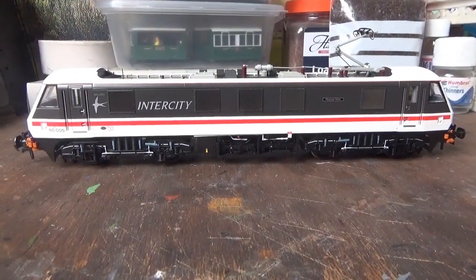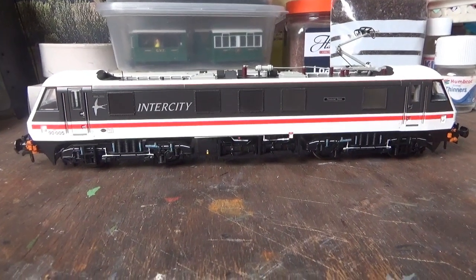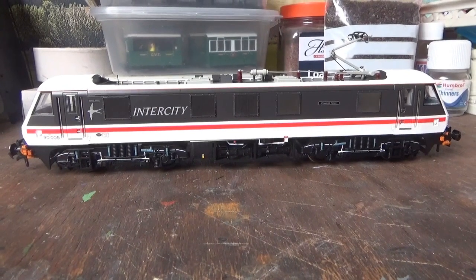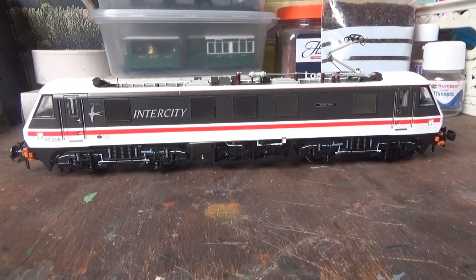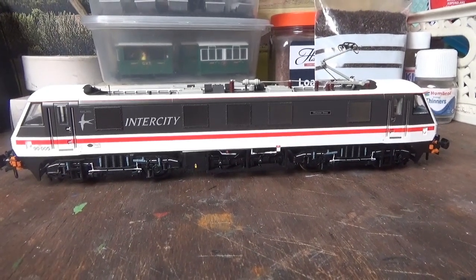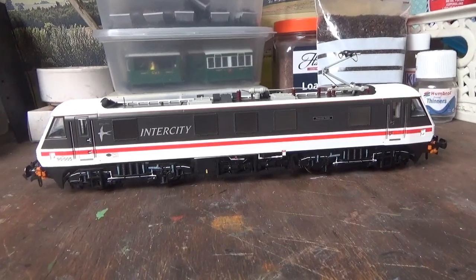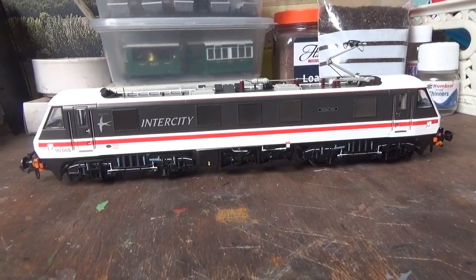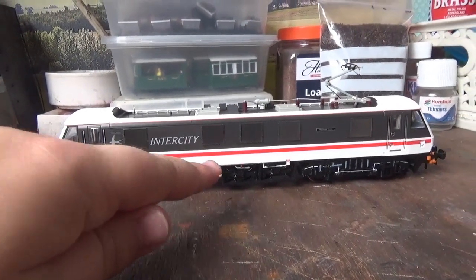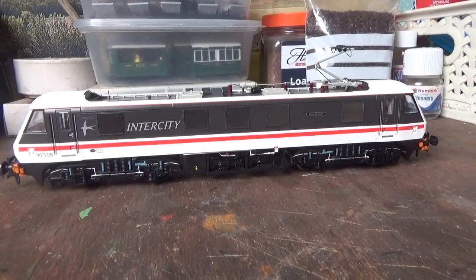I now turn my attention to the livery, which, as I said before, is amazing. The paintwork is all very even, there are no errors in the paintwork, it's a very even coat of paint. But also the shade of the white and the grey and the red stripe, as you can see there. The colours are correct, and also the paintwork is very crisp, especially that red stripe running down alongside the body. This really is a gorgeous livery and I absolutely love it.